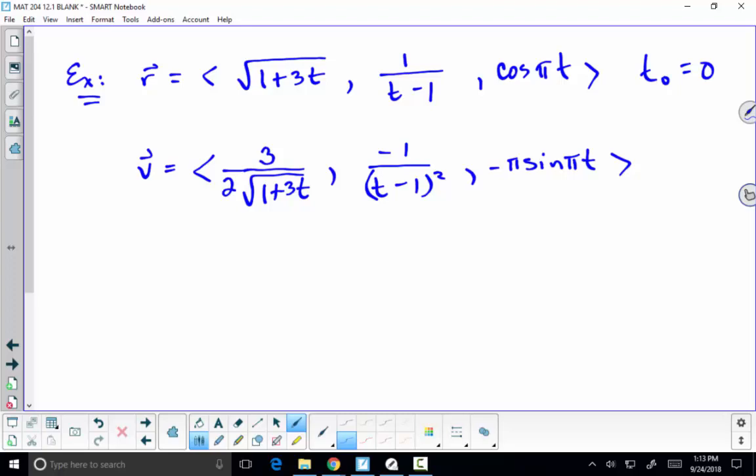Now that is not a line. That is not linear. Definitely not a line. Let's evaluate it at our point of interest. Point of interest is when t is 0. So we plug in t equals 0, and we end up with that. That is not a line.